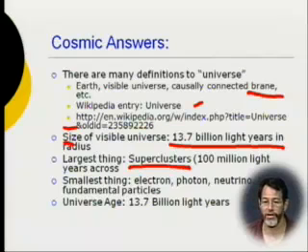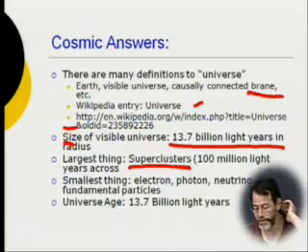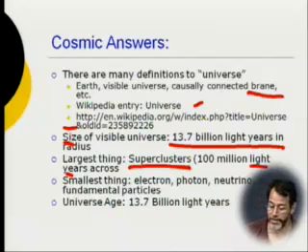For instance, our solar system is held together by gravity. And our galaxy is held together by gravity. And there's clusters of galaxies that are held together by gravity. And once you get bigger than that, the expansion of the universe doesn't allow local gravity to hold it together anymore. So by one definition of large, the largest thing there is a supercluster, and that's 100 million light years across. And by light year, I mean the time it takes light to cross. It takes light 100 million years to cross from one side of the supercluster to the other.